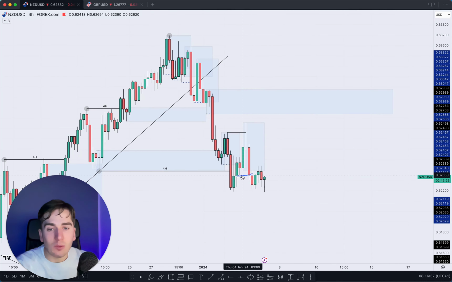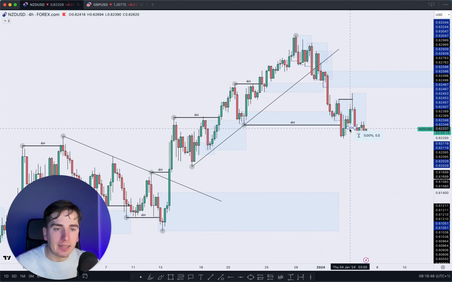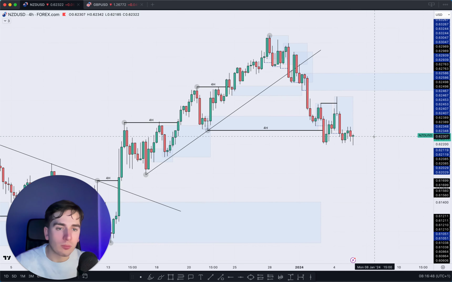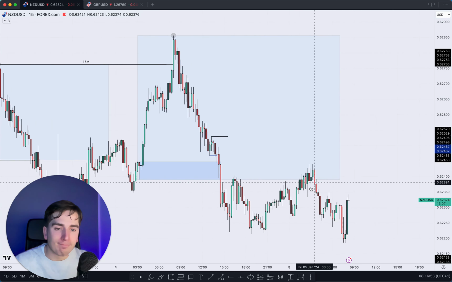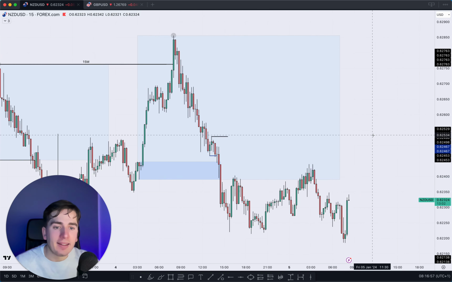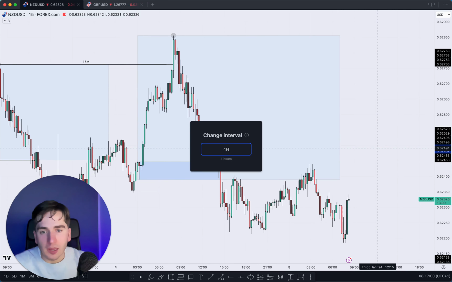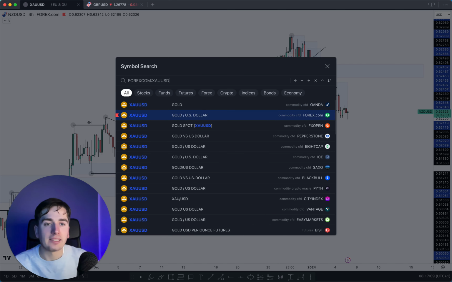The 4-hour has now once again flipped bearish after breaking the low of this bearish candle. So now you can see we tap back in towards this buy before the sell. We tap in and we move back out. So let's see if there's more downside momentum possible on NZDUSD. Keep an eye on the 15. We could potentially start pulling in toward, let's say, this area of supply over here, and then start crashing. But my main focus lies for now still in January on the 4-hour, just so we have a little bit more confirmation and on those euro-dollar longs, which I explained at the beginning of this session.